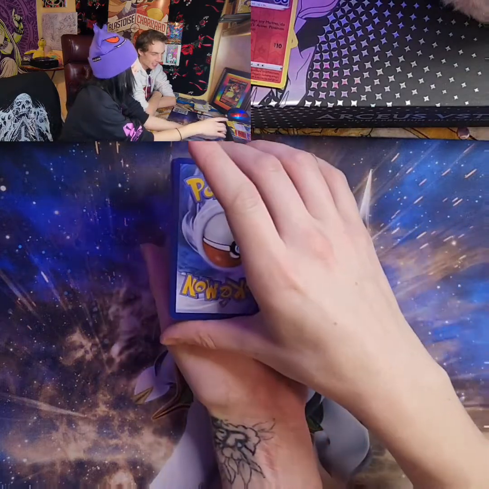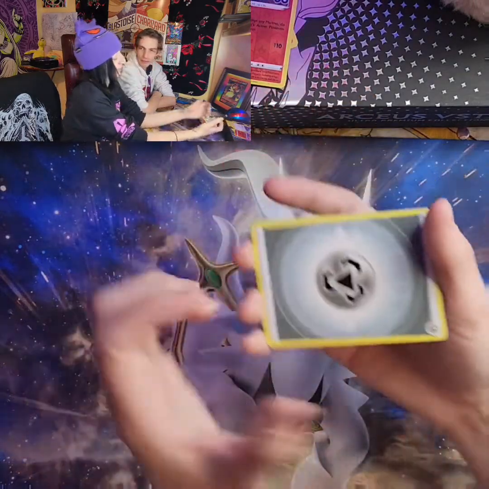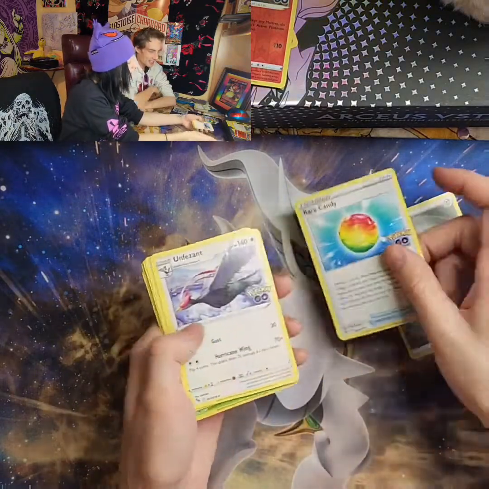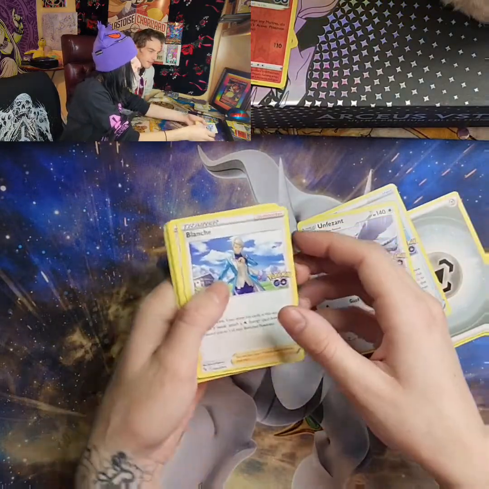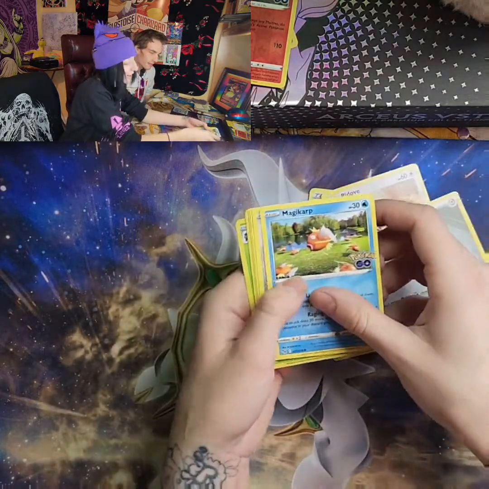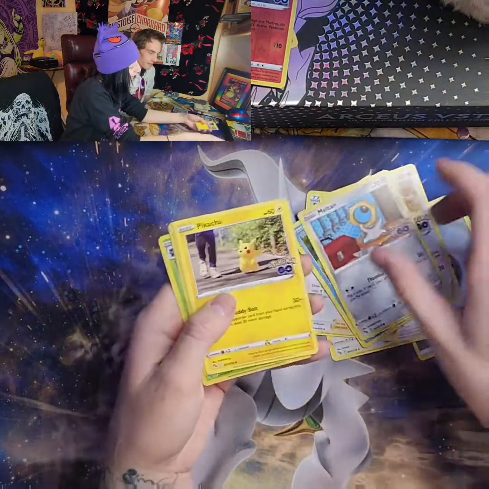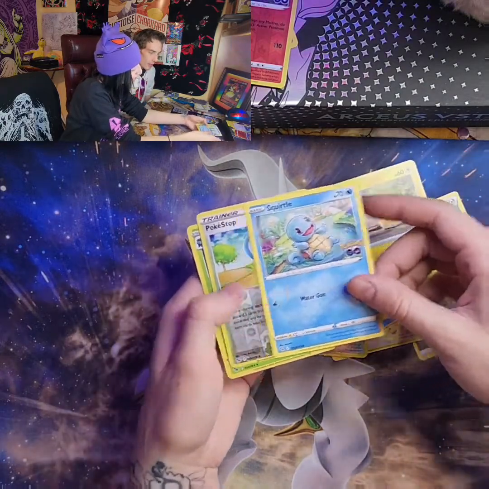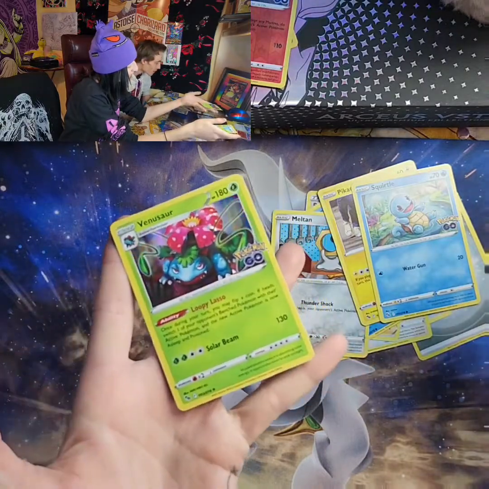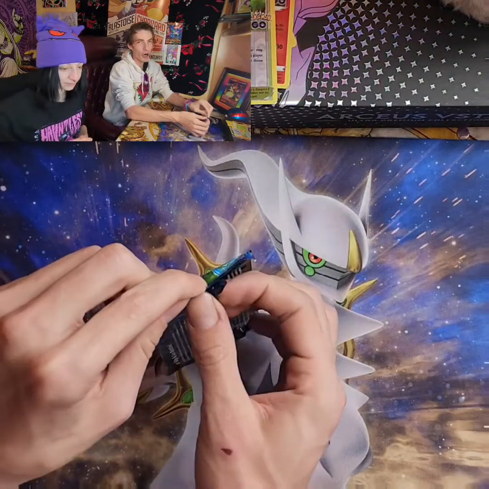Psychic. Fire. Metal. Got a Rare Candy. Fezandipiti. Got a Trainer card. Got a P-Dub. Magic card. Meganium. Pikachu. Aww, a Squirtle. Reverse Trainer. And another Venusaur. We can build an army.